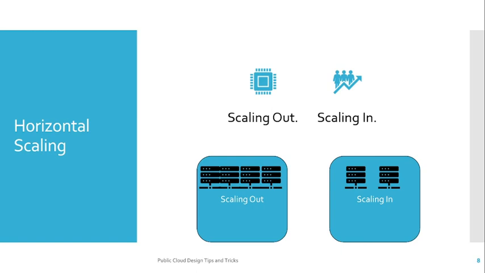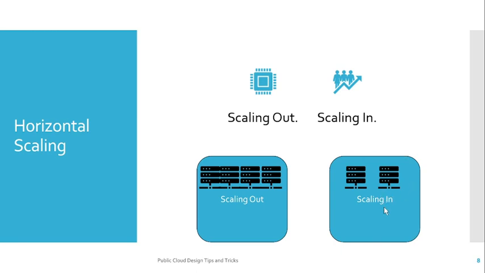What is horizontal scaling? Horizontal scaling is the opposite. As more requests come, you do not scale up or down your configuration. Rather, you increase the number of instances and load balance the requests so that they are handled efficiently. That is where scale out or scale in comes in. That means it is scaling horizontally. It is not increasing up or down; rather, it is increasing in or out.